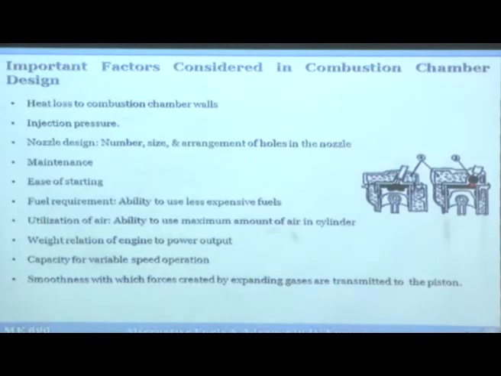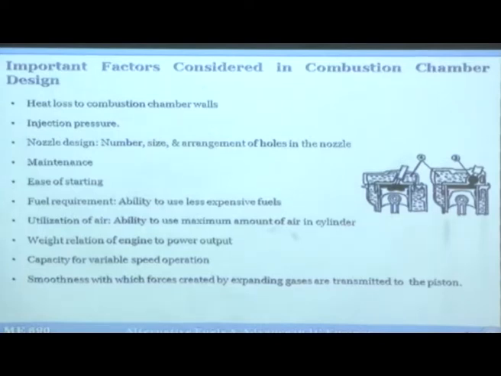In the second chamber you can see this is the combustion chamber, and then here you have a swirl chamber. The fuel injector is injecting fuel in the swirl chamber. So this is called a divided chamber, because here you see the combustion chamber is divided into two parts and you are injecting the fuel in one. This is called indirect injection engine or indirect injection combustion chamber design.